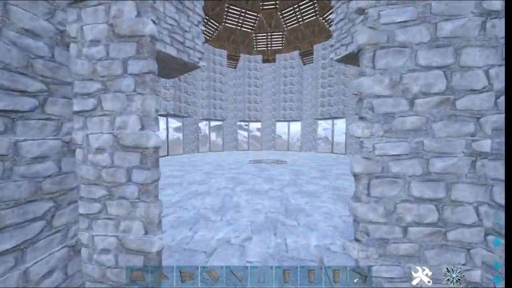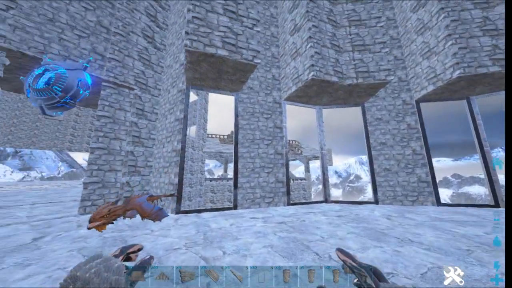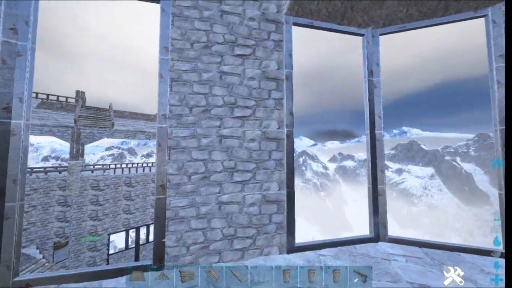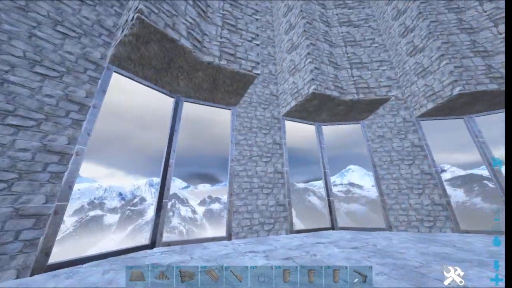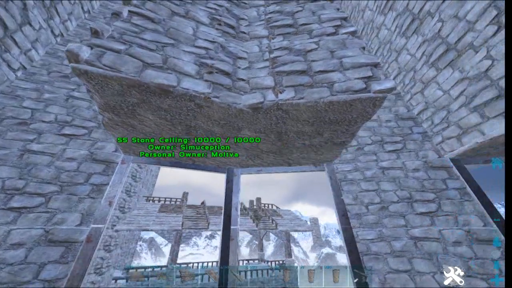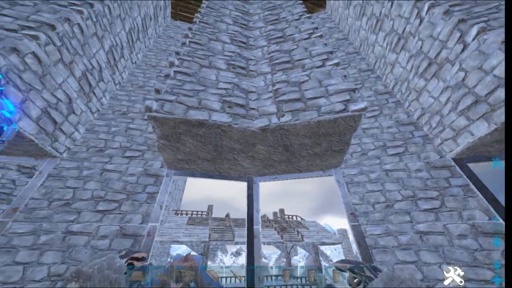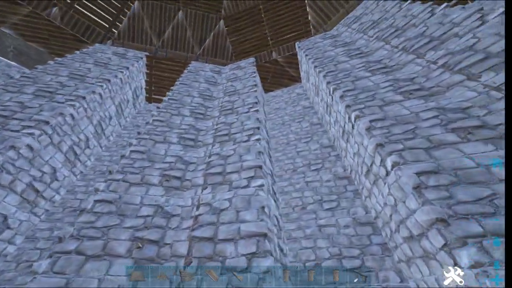Alright, so in here, as you can see, I just put the roofing down, and then I alternated with the 4 high glass walls and the stone walls. And these middle ones are actually the extra large walls, so they go all the way up. But then all I did was I brought these ceilings in. So you can see they're just the normal stone ceilings. And then I used 2 of the large walls to go up it.